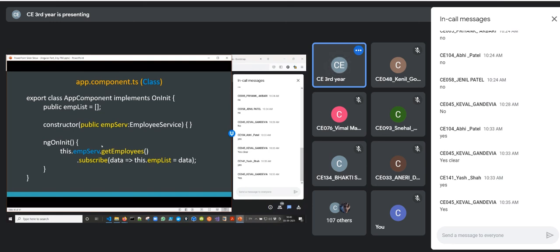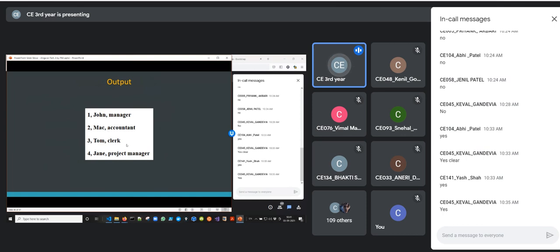This function must take the parameter data, and if the data is available, this data is nothing but the employee records, which we store into the employee list. Right now we have not specified the data type, and it will be assumed to be any in TypeScript, but if you specify the data type, the compile time checking can be stricter and more specific. So basically, it is getting the employee records, and we are initializing the list with this data.